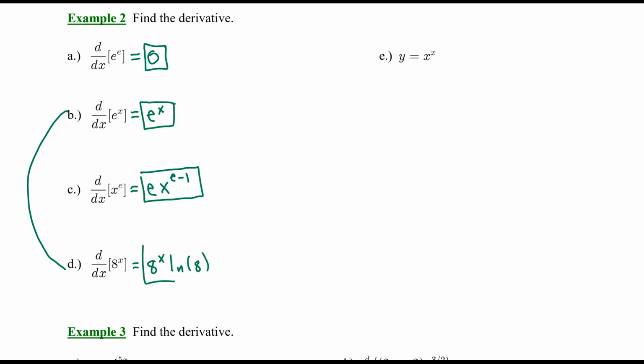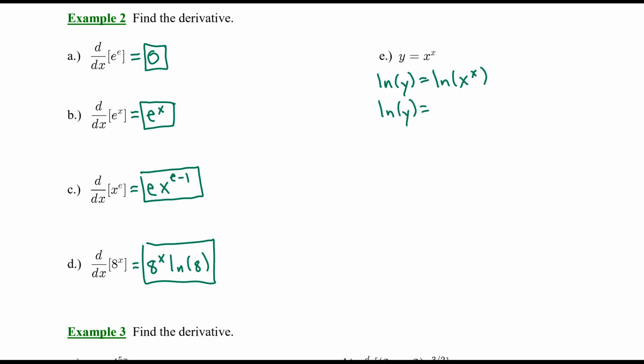And the last one and most challenging one is the case where we have a variable base and a variable exponent. Now we've talked about this before. Do you know what to do? If you need to differentiate something that has both a variable base and a variable exponent, you should use logarithmic differentiation. But you already knew that, right? So before we differentiate, we're going to take the natural log of both sides. And the presence of that natural log allows us to move the exponent down in front as a coefficient.